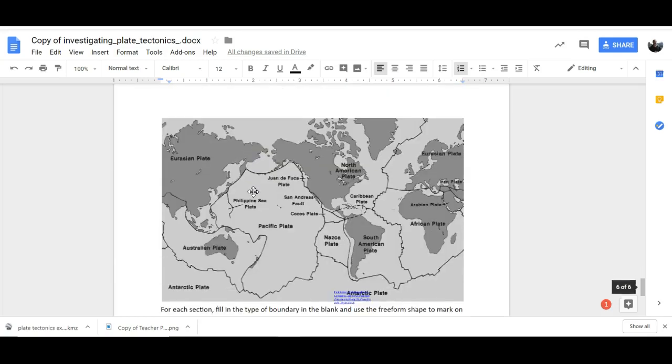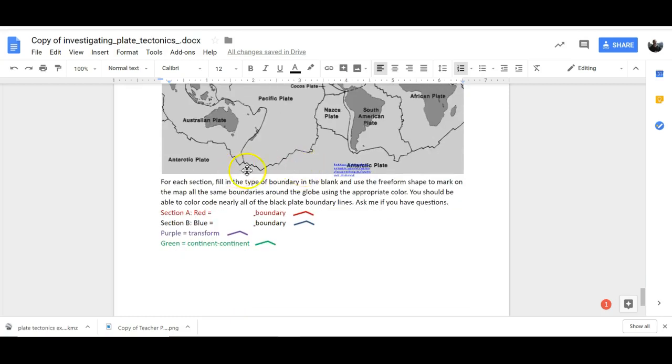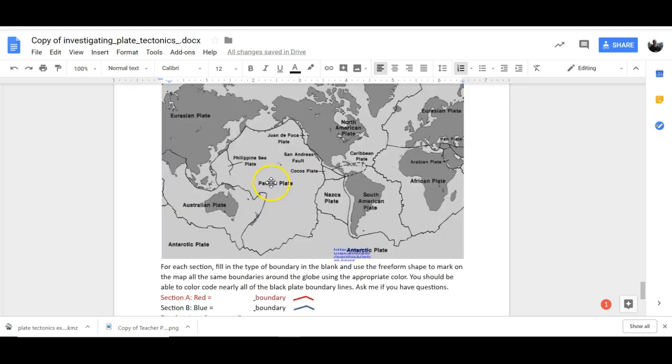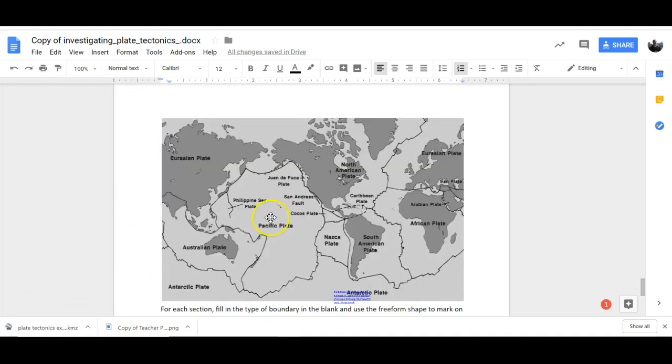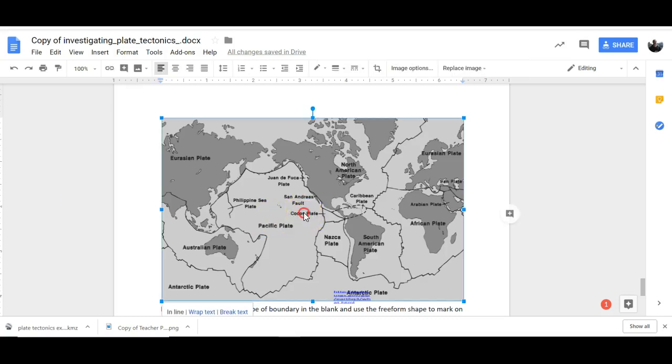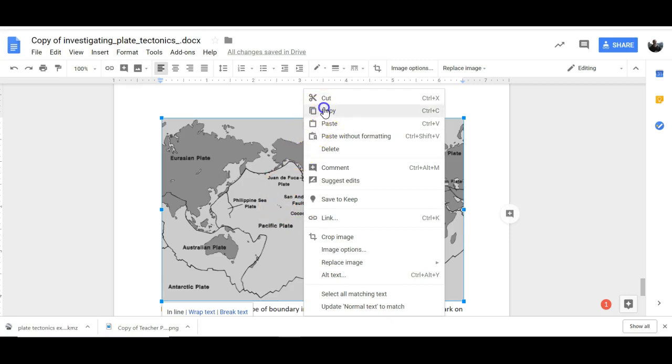Taking a look through the rest of it, there are some things that we're going to do. Towards the end, this one we're going to work on a little differently. In order to work with this map, we might need to, first of all, copy it.